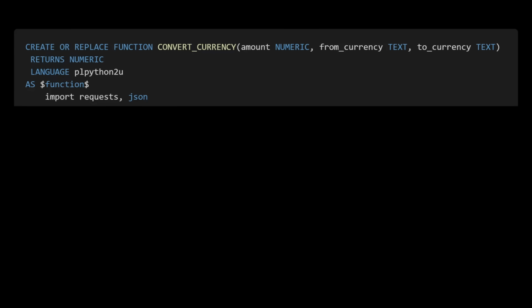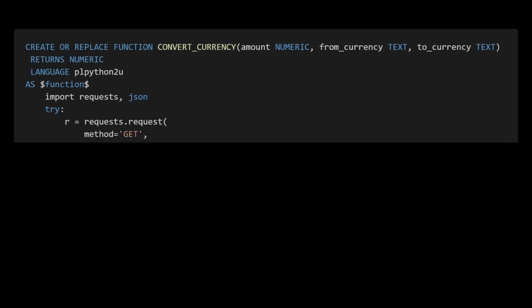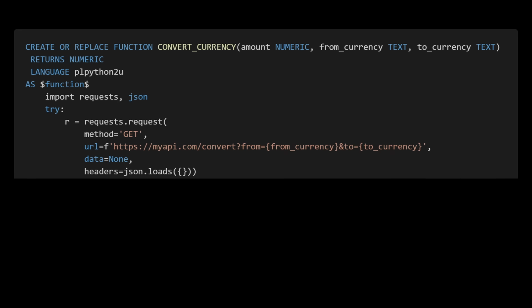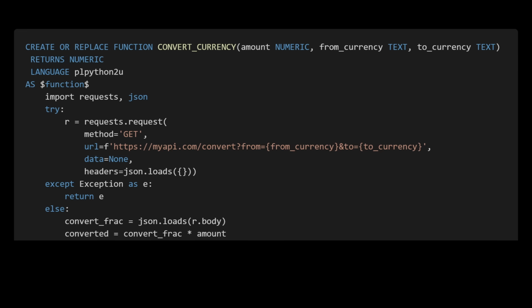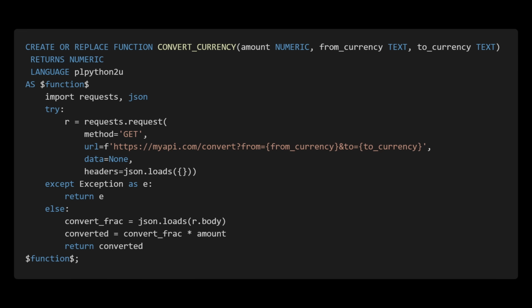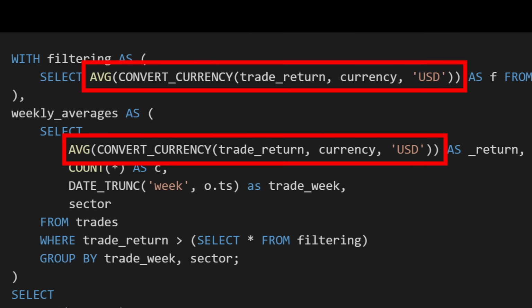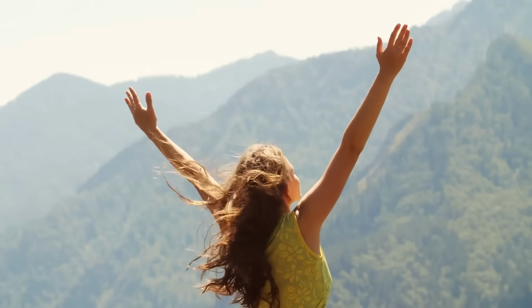Then just import requests and JSON, try doing a request to the API using the URL, encoding the parameters in the request. Then you deserialize the response JSON, multiplying the amount by the currency conversion, and return the converted amount. Then we just call this function in weekly trades before the aggregation function call, easy. Now the query works again.